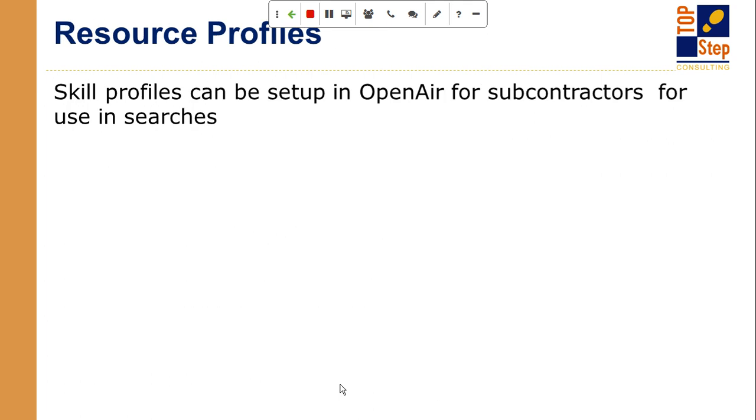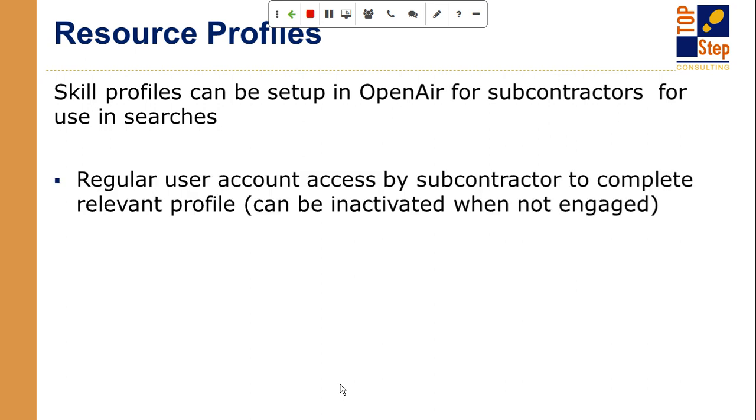Now, with the skill profile feature that's in the system, subcontractors can actually be set up to have a skill profile just like your employees can. If they have a regular user account, you can go ahead and have them fill in a skill profile. Keep in mind GDPR and any kind of relationship you have with the vendor that prevents or limits you from the type of information you can store in your systems about your subcontractors.